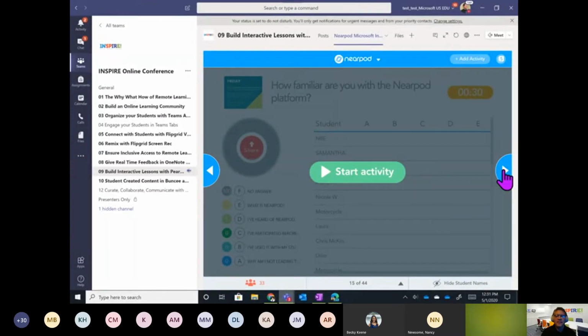The content. So when I briefly went to the Nearpod website and said, hey, they have lots of content, some of it's free, some of it's paid, that's a different payment. So if you have a paid account, that doesn't mean that you get all of the paid content. Some of the content will come with a district account, but a lot of the content itself, that's a different revenue stream for Nearpod.